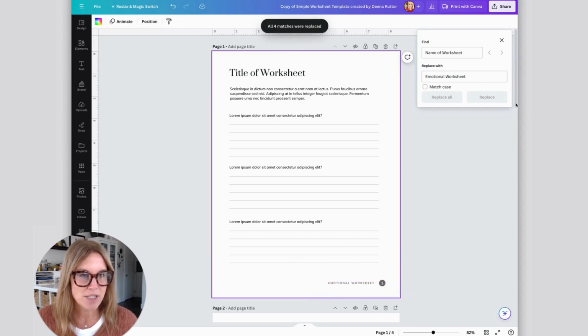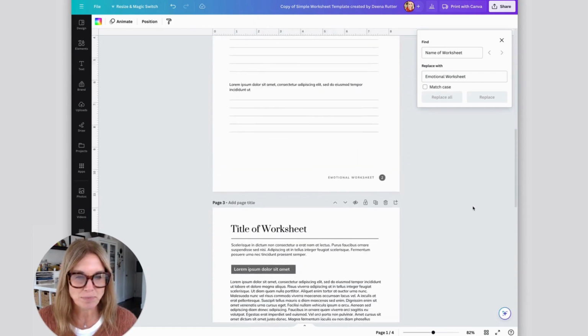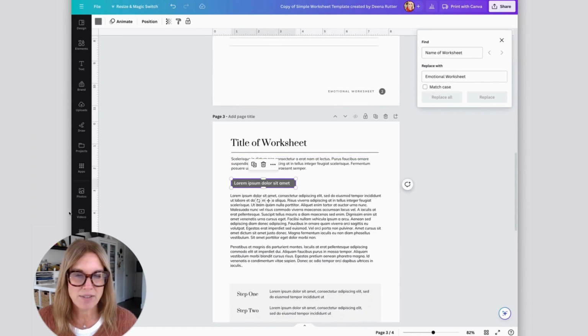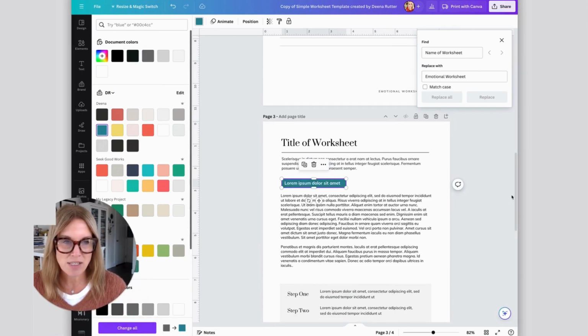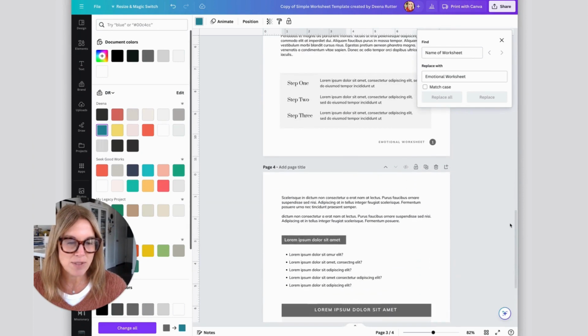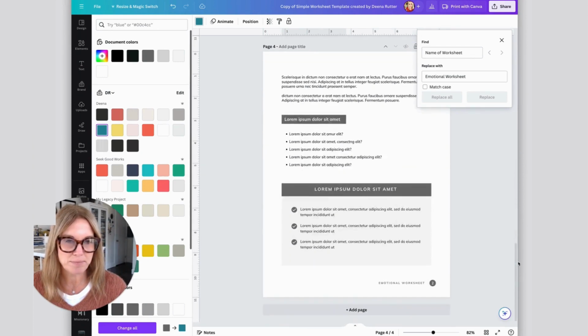And now when it comes to changing your colors, here I've just given you a simple gray box, but if you wanted to change it to one of your brand colors, then once you click on that square or that rectangle behind, then you click on this color, and now here are my brand colors. So I could select one of these colors and then again say change all, and everywhere that I was using that gray will get changed.